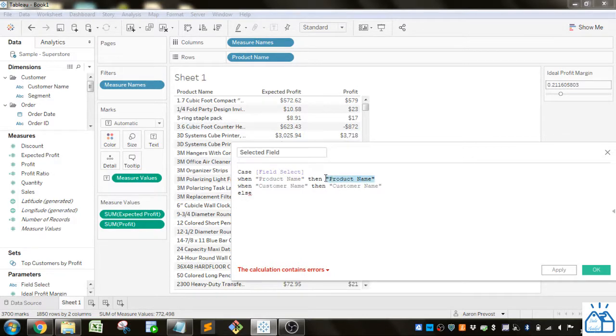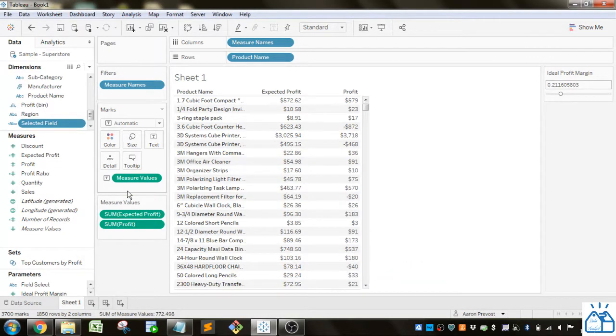I wanted to put the actual columns. So product name, customer name, and then else it'll be region, which is the third one, and then end. So if they select product name, we're going to give them the product name. If they select customer name, we're going to give them the customer name. And if they select anything else.